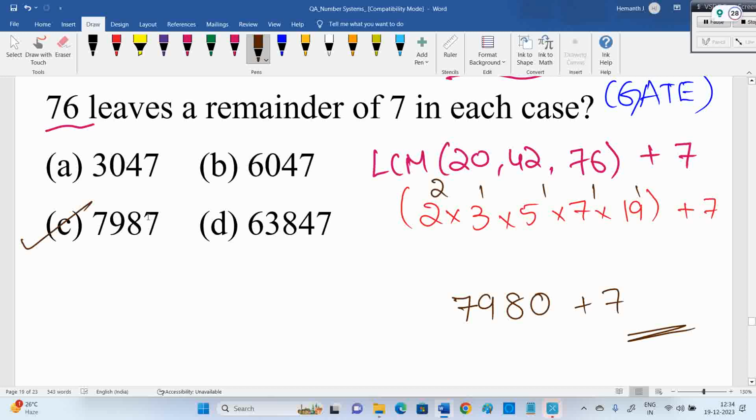Or else you can see in my Telegram group, I already gave questions on the same topic from SSC CGL, and how the questions are given. SSC CGL is a central government job recruitment. I gave previous questions of SSC CGL. The concept is the same, but at the end they'll ask, find the sum of digits of the final number. What is the number you got, and all. You cannot do option verification there, so you have to know this concept.